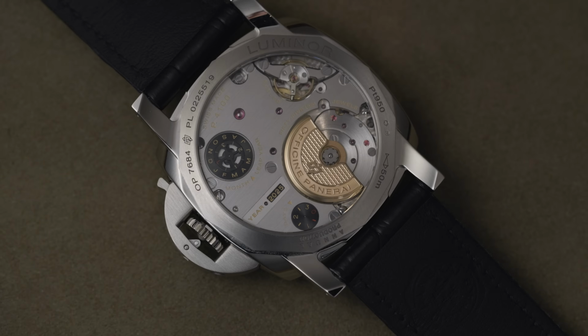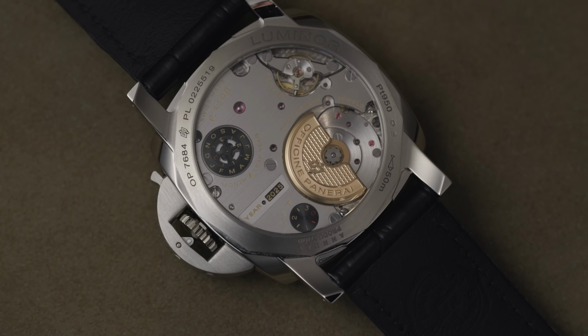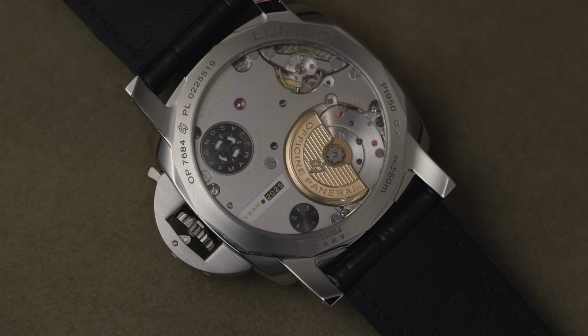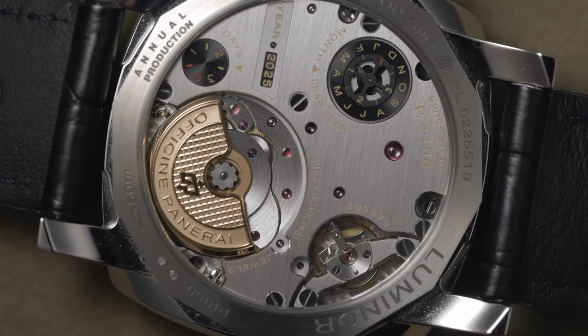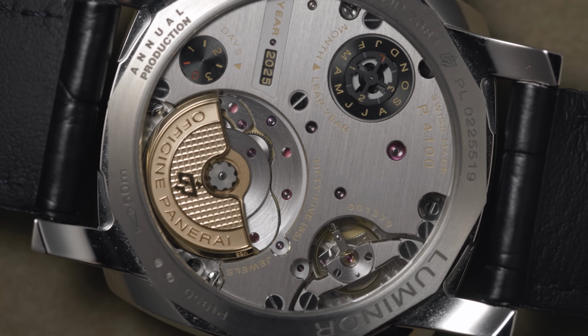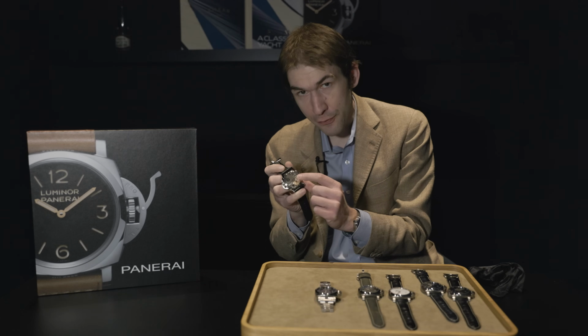Then you turn it over, you can see the 4100 is based on the caliber 4000 micro rotor. So you've got a micro rotor automatic winding system. You've got a power reserve indicator that indicates you've got your power reserve of multiple days. You've got the months and the leap year phase. You've got a full balance bridge and a free sprung balance for shock resistance, and it actually helps keep the watch relatively thin because they are using a micro rotor rather than a stack of central rotors and then winding bridges.